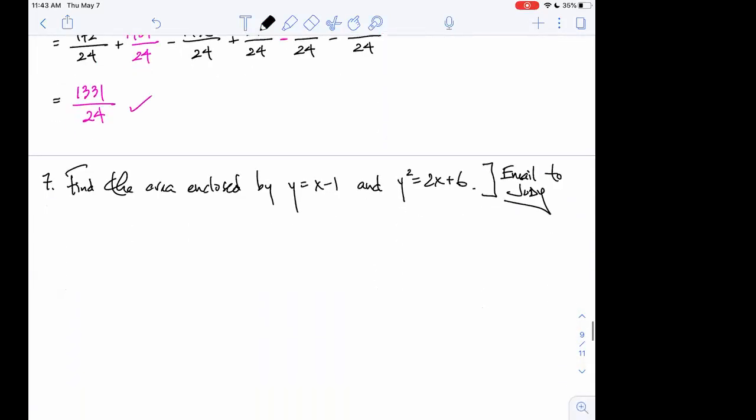Okay. So if you want to start on a new paper, that's totally fine. However you want to do it is fine. But let's go ahead and set this up. So I'll give you a few moments to sketch a graph for this, all right? Think about what the graph is. Let's check that over together. And then we'll talk some strategy, like do we think this is a dx or a dy situation? And what is our reasoning for that?